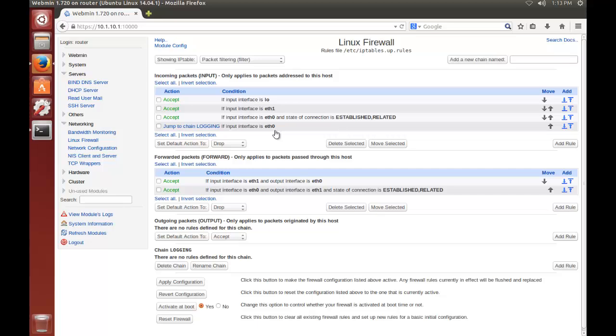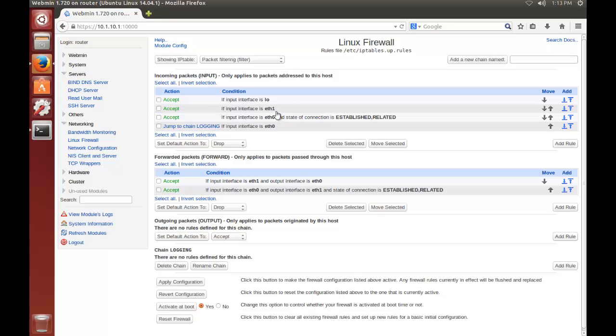Now that's not going to log every packet coming in, and the reason is because this rule is at the bottom of all of your accept rules. So if it's loopback interface and it's an incoming packet, it's going to be allowed through. And once a packet matches a rule, it doesn't go any further. It just travels through or is dropped.